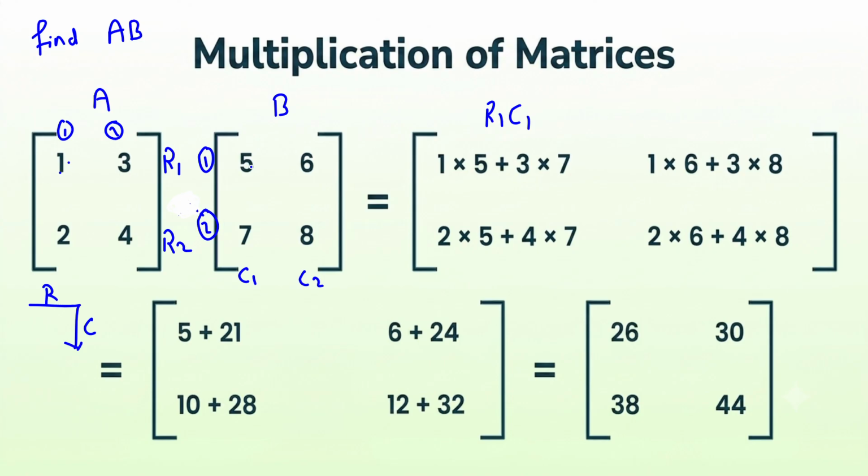So what you have to do, you have to multiply the first element by the first element, that is 1 into 5. You can see here 1 into 5, plus this second element will multiply to this second element. Okay, not 3 multiplied by 6, you don't need to multiply 3 to 6, you have to multiply 3 to 7, because I already mentioned that we multiply always in row into column form. So this 3 will multiply to this 7, so 3 times 7. This will be your R1 into C1 multiplication.